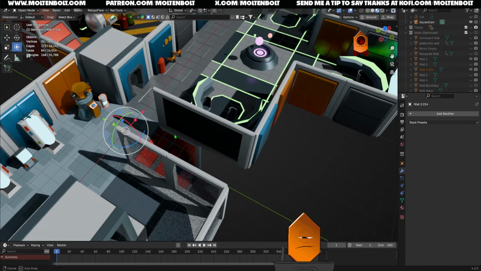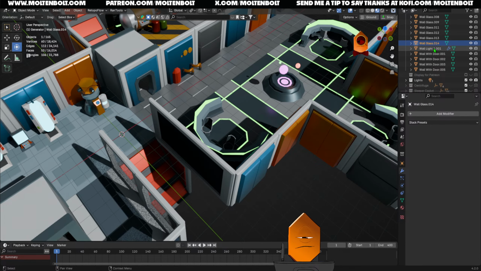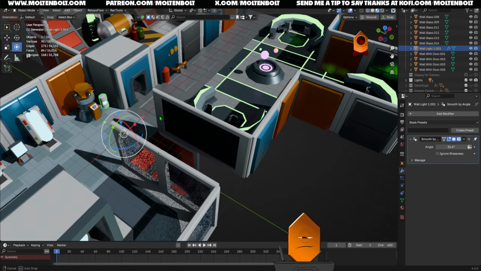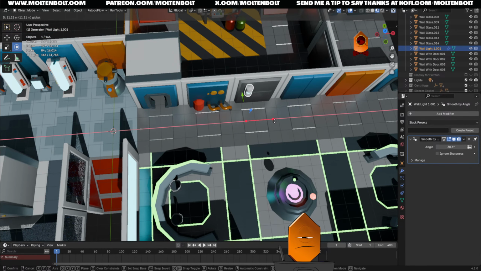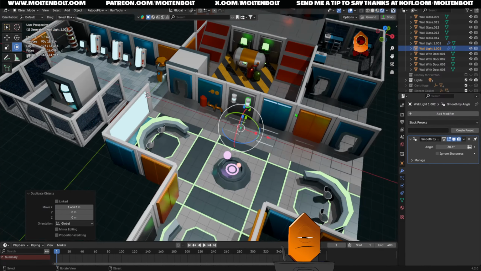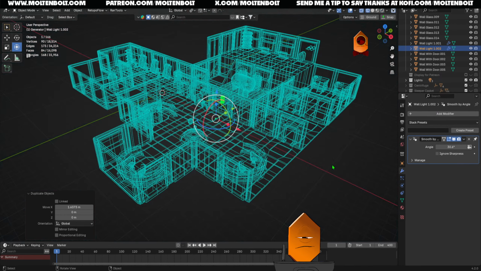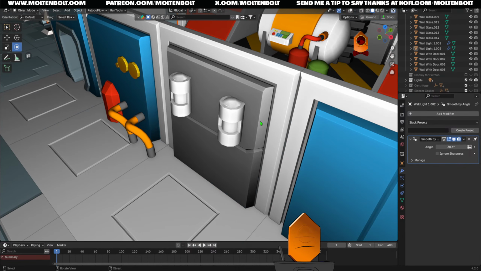Like, here, for example, where's light? Wall light should be at the bottom. Wall light. Here we go. Just like that, just to add a little extra character to the environment.